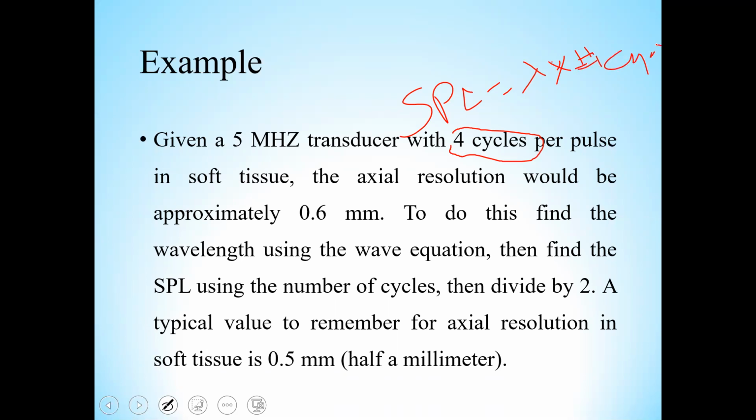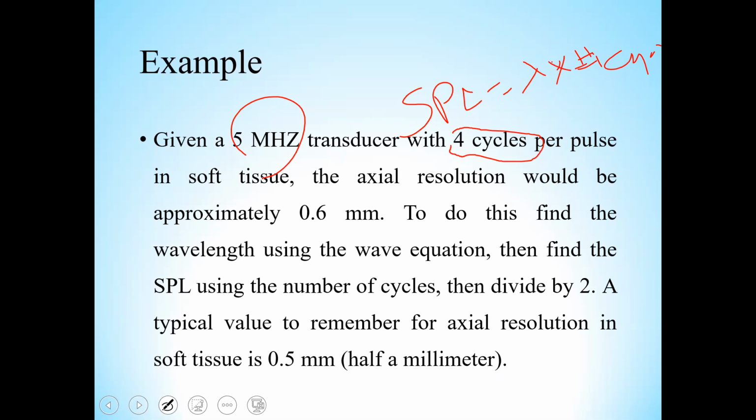So if you calculate the wavelength of 5 megahertz frequency, then we can easily calculate the SPL. So to do this, find the wavelength using the wave equation, then find the SPL using the number of cycles, and divide the SPL by 2.